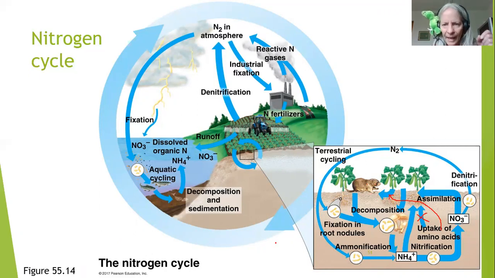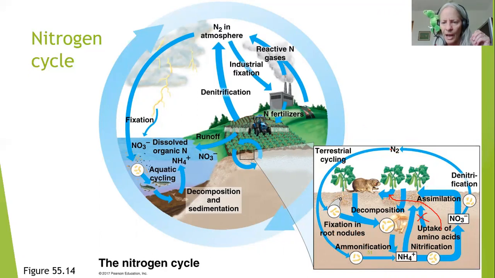Okay, so plants are able to take in nitrogen in the form of either nitrates or ammonium. And we had more detail on this in the chapter on plant nutrition, where we went into much more detail on the nitrogen cycle. So this is just kind of a simplification of the nitrogen cycle, but some of these processes are important. Notice that nitrogen does not have to get into plants and animals to complete its cycle.